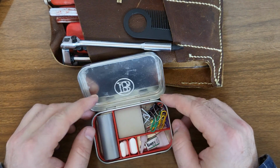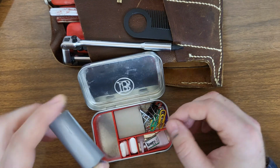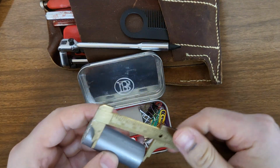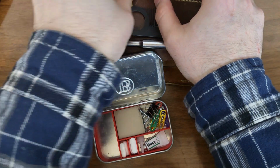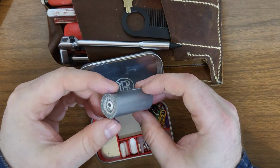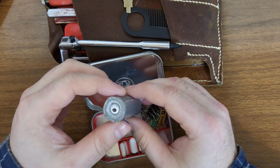I have, first of all, duct tape. So this is 2-inch. I believe this is 2-inch, right? Let me check. Yeah, it's 2-inch, roughly. Roll of duct tape, and I'm not sure exactly how many feet this covers. I think maybe like, I don't know, 5 or so. It's a good amount though.